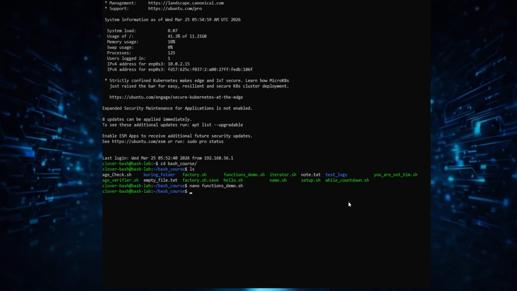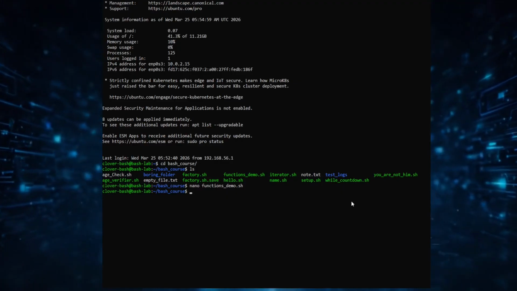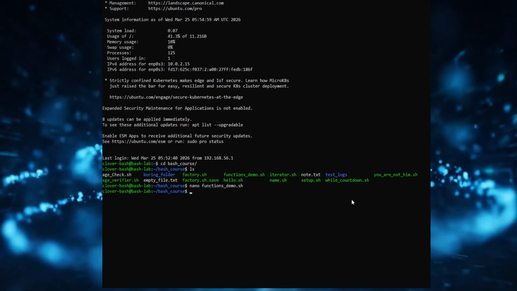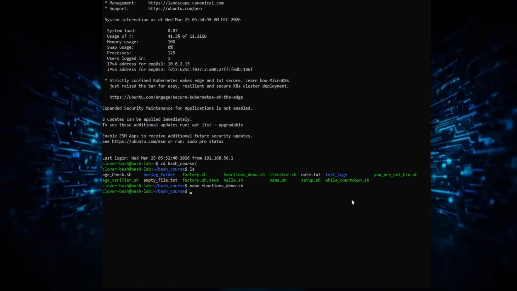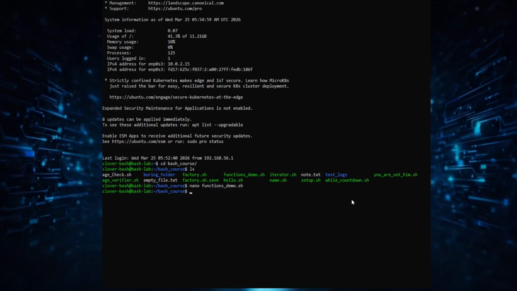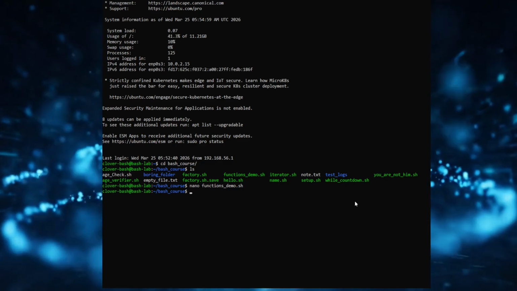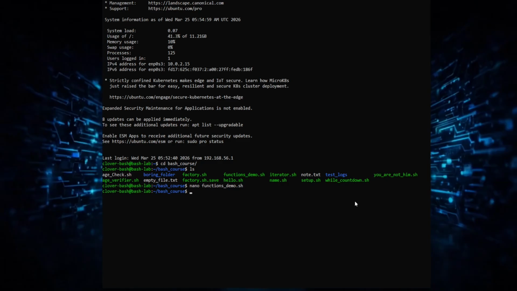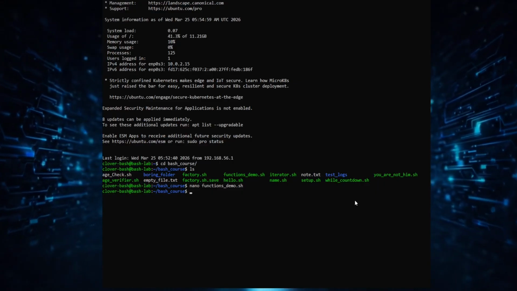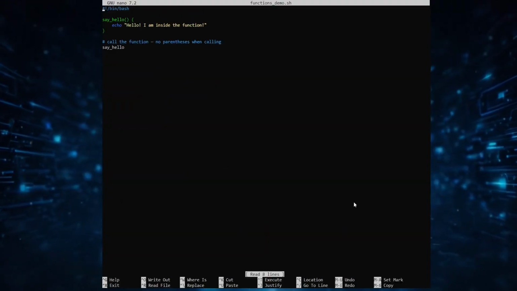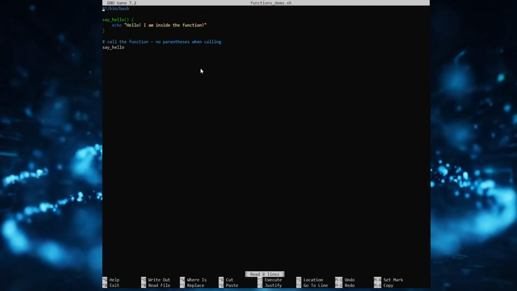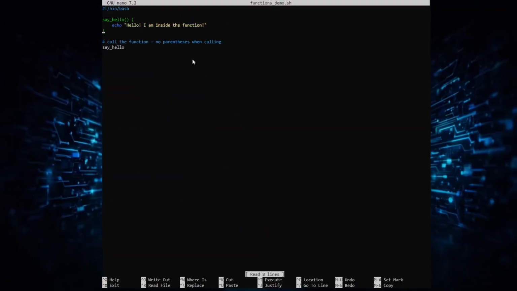Critical point: you call a function just by writing its name. No parentheses. If you write say_hello with parentheses on the call, bash interprets it as a function definition, not a call. Name only. So here is the function.